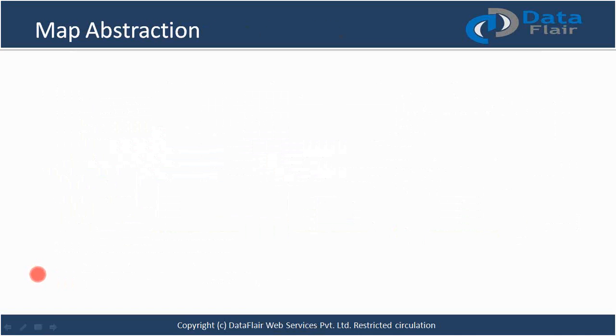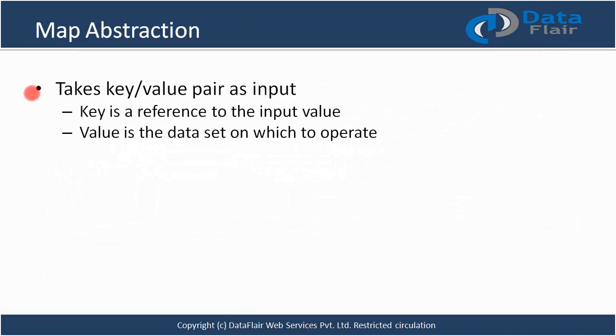Now, map abstraction. Let's understand each and everything one by one. Firstly, map. I'll give you a real life use case, exactly how it is processing the data, what is exactly the input, what is exactly the output, what is exactly the key, what is exactly the value. We'll take an example of one paragraph and we'll process the data in the notepad, what exactly MapReduce does in its own engine. But firstly let's understand it theoretically, then I'll show everything practically. Map abstraction.